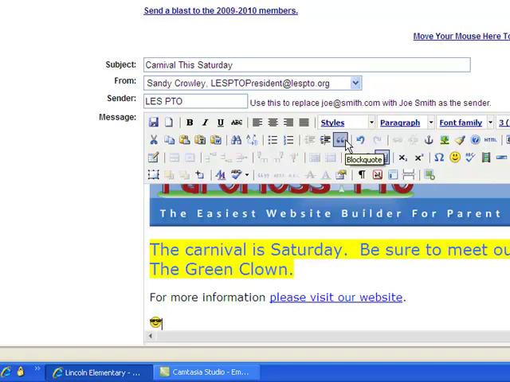He's happy and he looks cool. So we insert that into the body of the message, and actually what we can do is center it, and I'll do that by simply moving the cursor ahead of the smiley face and then clicking on the alignment, which will align it in the center.